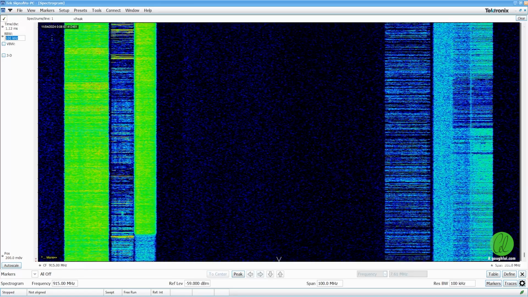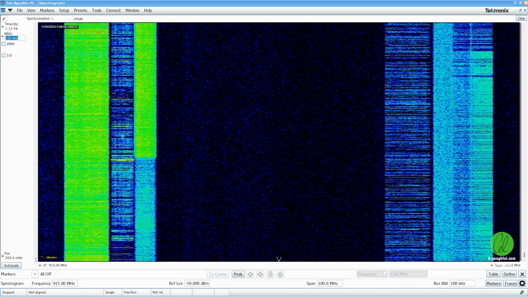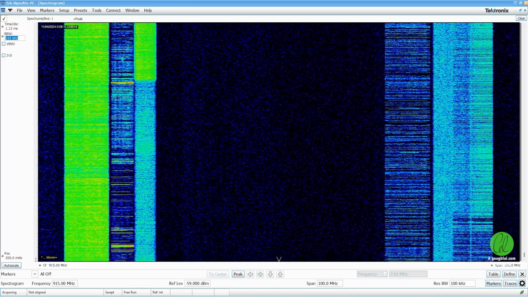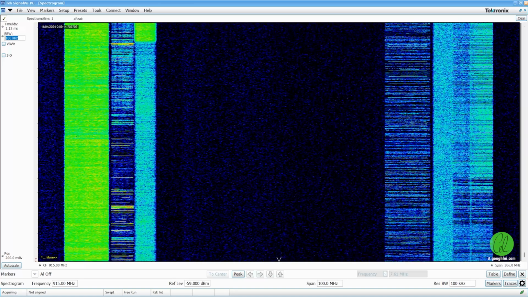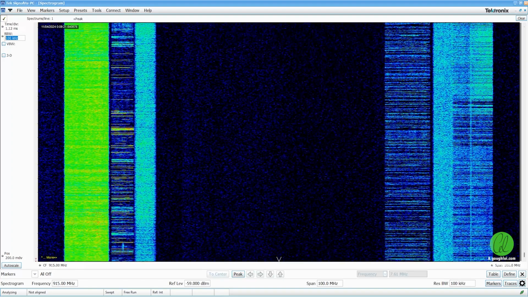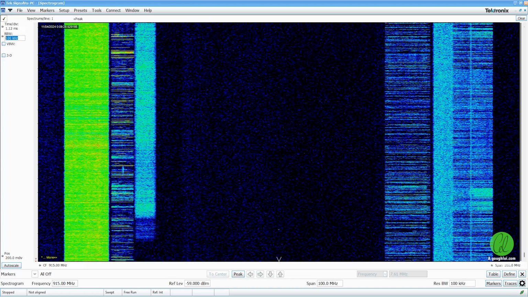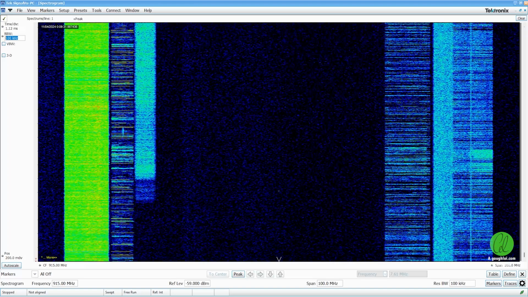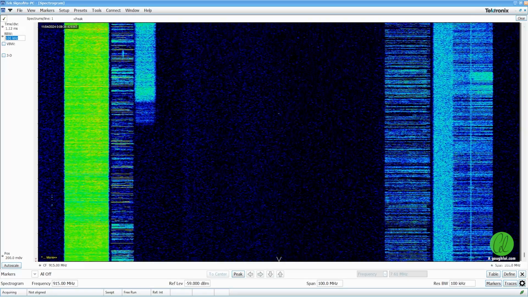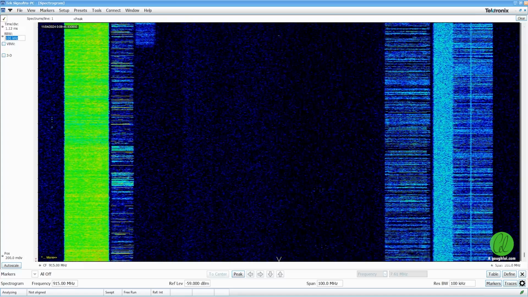It would seem to me that the network probably didn't shut down simultaneously across the country. It was probably a phased configuration change, but it seems like the local BTSs were turning off perhaps one by one. At the time of shutdown, we can see how the signal level doesn't fall all at once, but falls in steps, which gives you the understanding that it's one station turning off, another station turning off, and eventually the signal power in that bandwidth just drops to noise. So we can officially say that this was the time when Telstra NextG shut down.